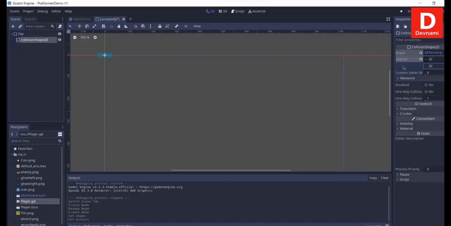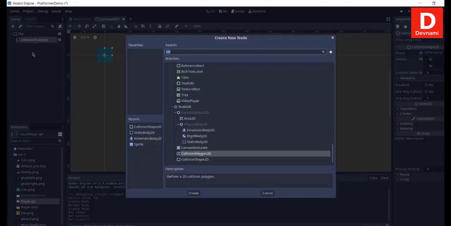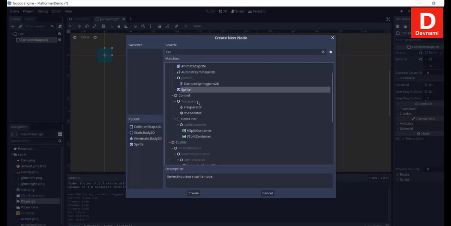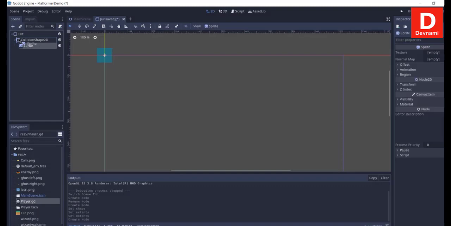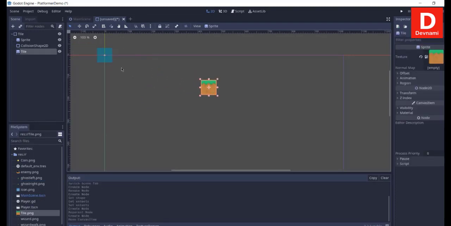Also we will add a child node, which is going to be sprite, right? And we will add our tile here. Now we will set its position, which is going to be here, 0 0.